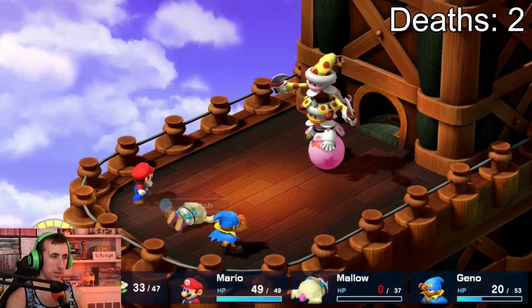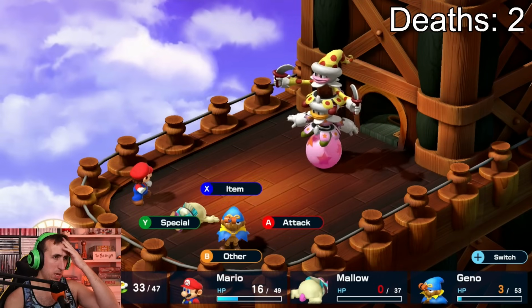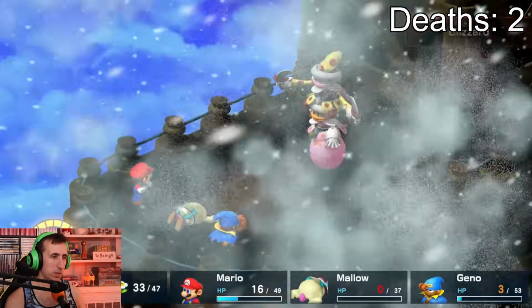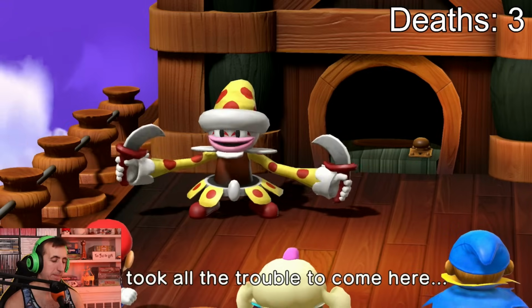Great Guy uses Meteor Blast, which hits for 33 damage and is unblockable, and Knife Guy attacks with Blizzard, which does 20 damage and is also unblockable. So the math is not adding up to survival, and I die. And I tried this battle a few more times.